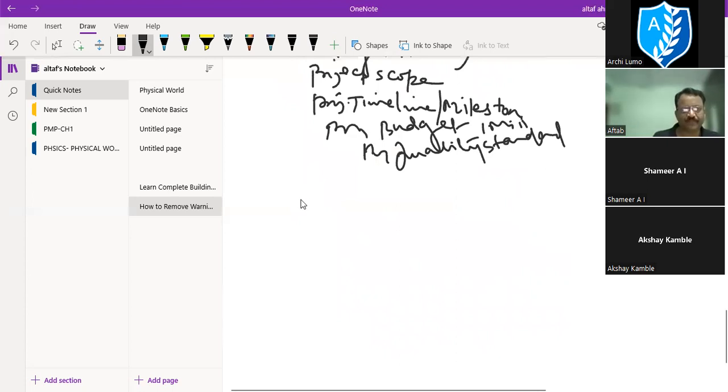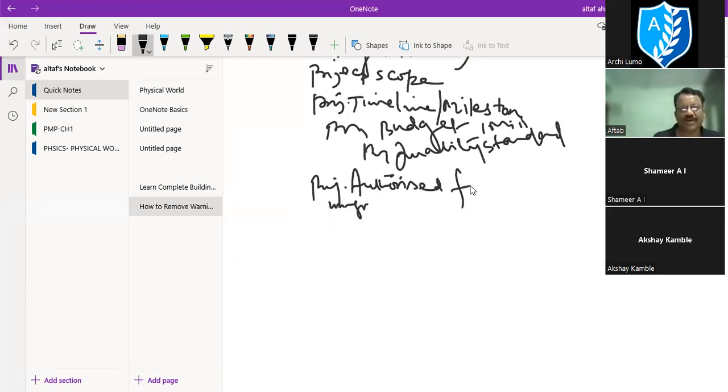Number two is planning the project. And one more thing, in this plan initiation itself, the project manager is authorized for further steps in project.